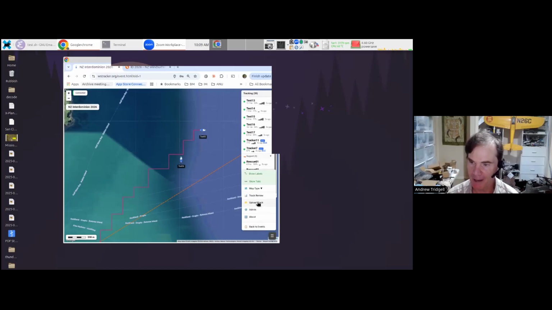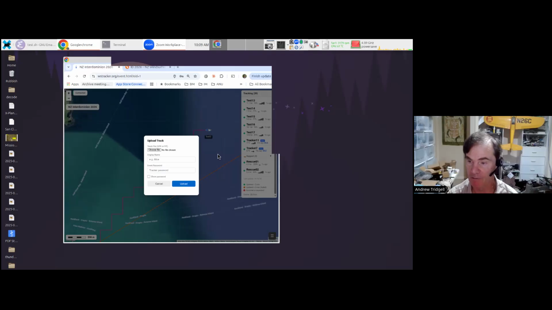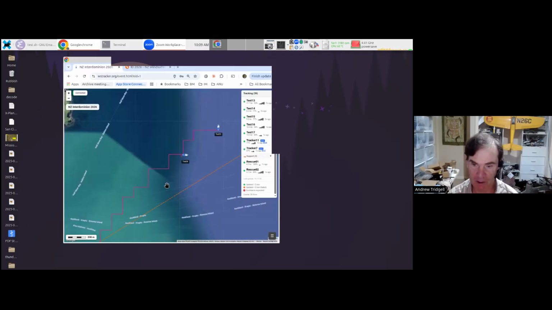If you know the tracking password for the event, you can upload tracks. That's principally if you say you've got a Garmin watch and you've recorded your track on your Garmin watch. You can choose to upload a GPX or FIT file from another tracking one. You've got to put in what name you want it to appear as, and the password, and it'll get added into the event for track review later. So we'll get onto track review in another video. The track review is important for seeing how the race went later, not in real time. This is for the live tracking.